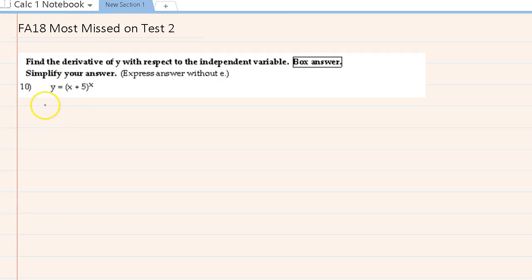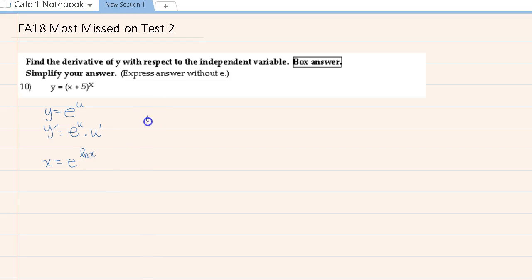Our job is to find the derivative of y is equal to (x plus 5) to the x exponent. So we're going to utilize a couple of things. One is that if we have a function e to the u exponent, that y prime, or the derivative of that, is going to be e to the u times the derivative of u, or u prime in our case. The other thing we're going to utilize is that if we have x, we can write that as e to the natural log of x.